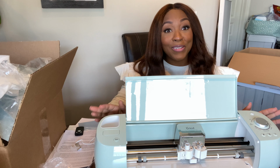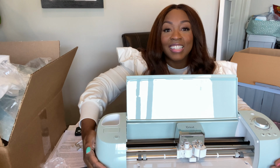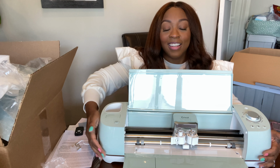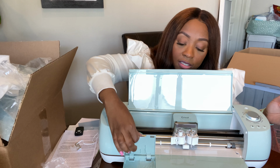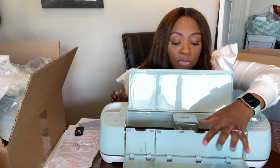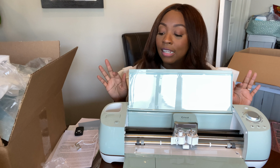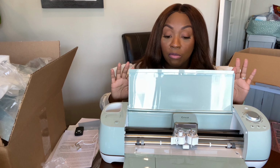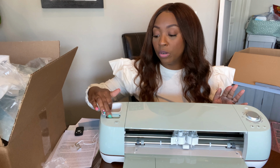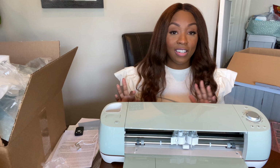She's a beauty, y'all. She's a beauty, and I love her. Can you see it inside? And then right in here is storage for blades, and then storage for our tools. And then when we want to close it, and then this is also storage for all your tools. I'm not really sure what this little guy is for, but maybe it's for storage as well. And then when we're done, we turn it off.